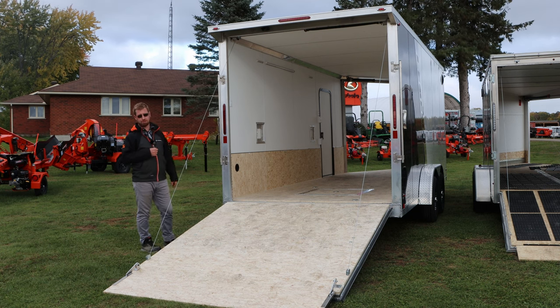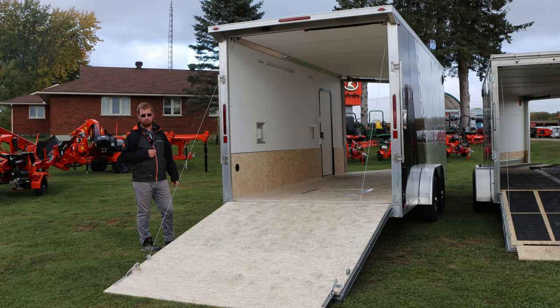They've got an in-the-floor spare tire holder. So nice that the spare tire is tucked away, out of the way. Sometimes you might have to unload your cargo to get to it, but hopefully that day doesn't happen anyways.